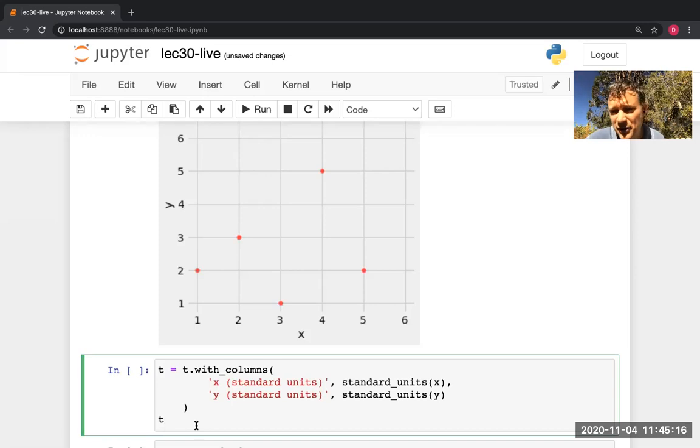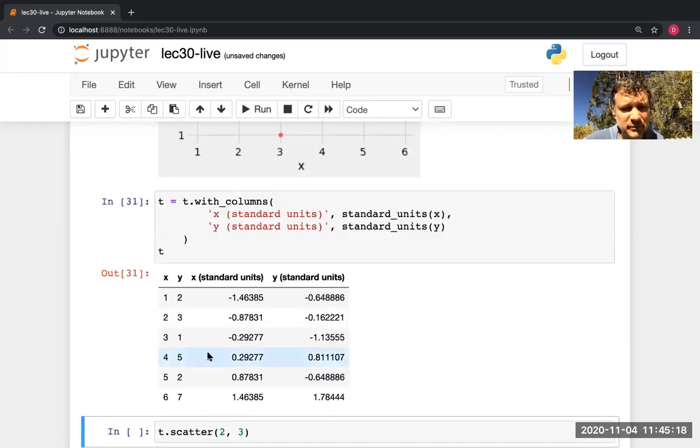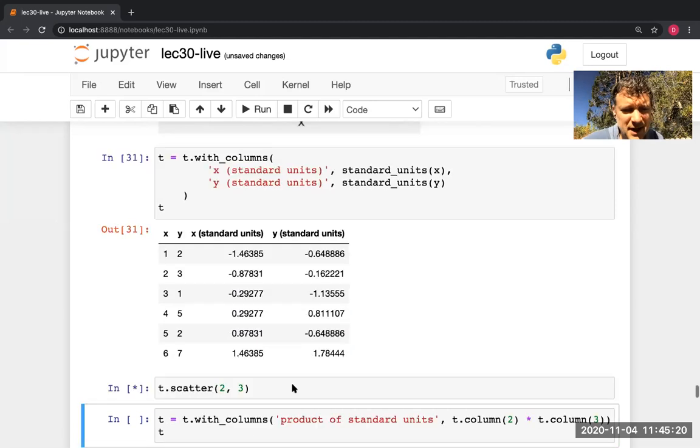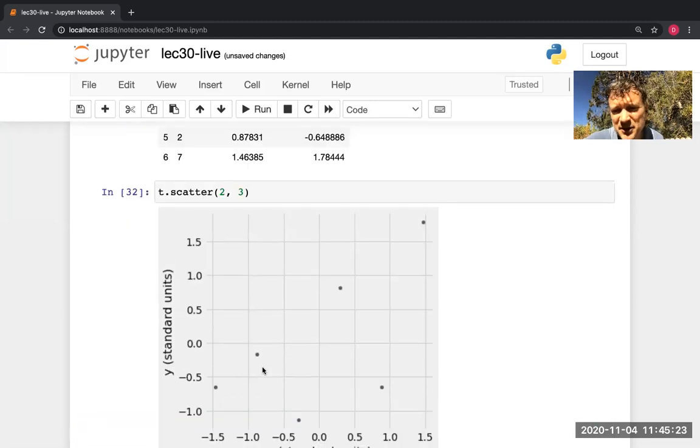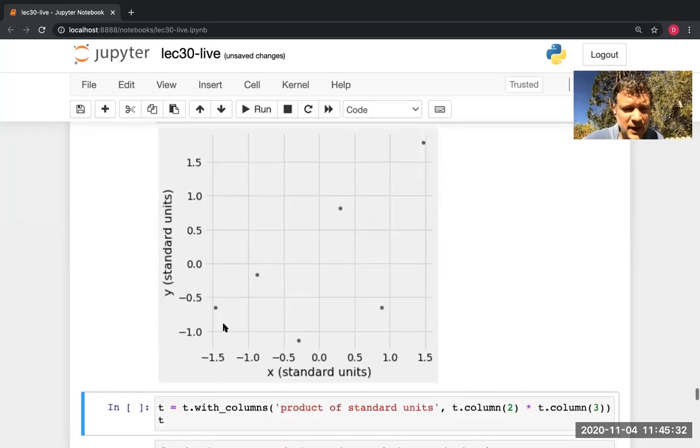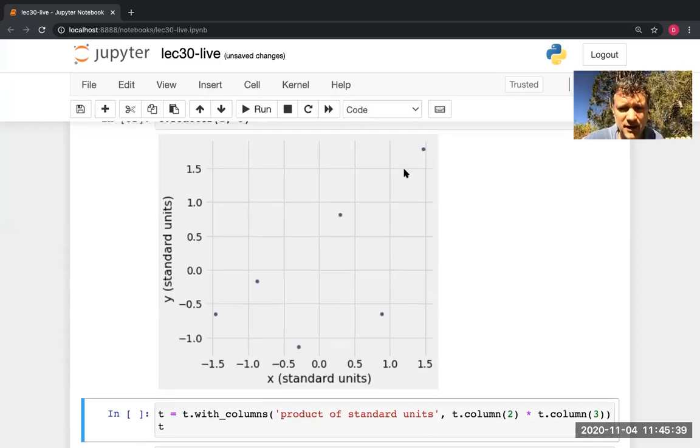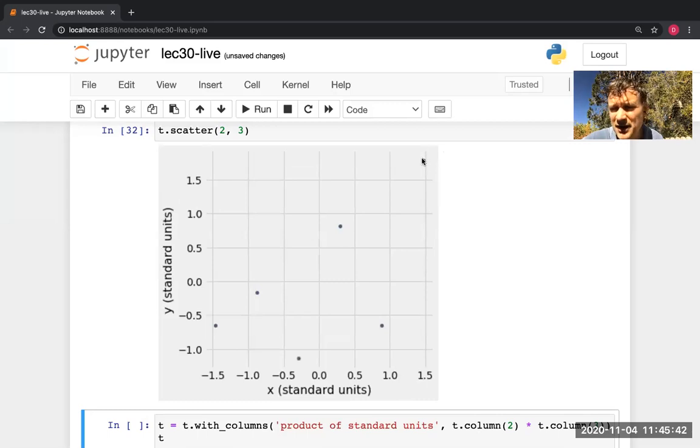So the first step in measuring the correlation coefficient is we convert to standard units. And I'm going to show you a scatter plot of that. Same shape as we had before, but now in standard units. So the center of this graph is at 0, 0, and everything's in standard units here. And then what we do is for each point, we take the product of its x value and its y value now that they're in standard units. So this point up here has an x value of a little less than 1.5 and a y value of maybe 1.7. And so the product of those is going to be 1.5 times 1.7, something positive.